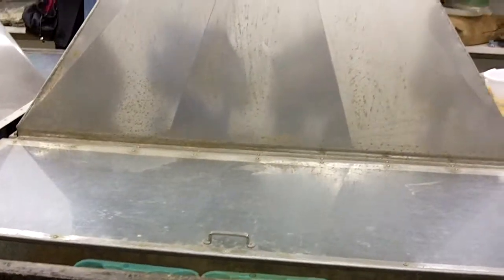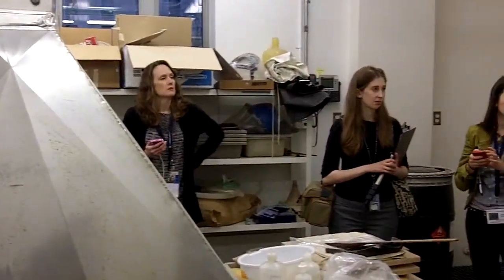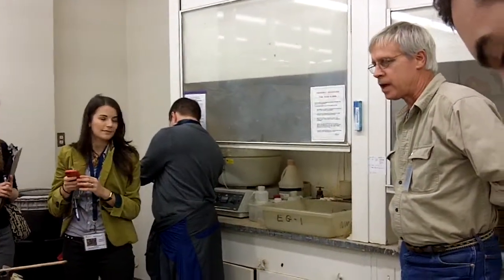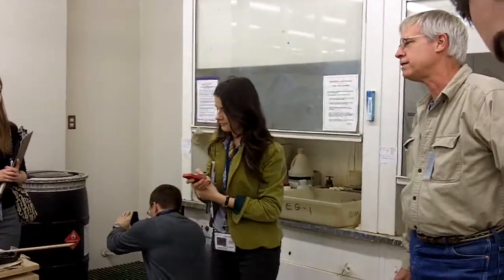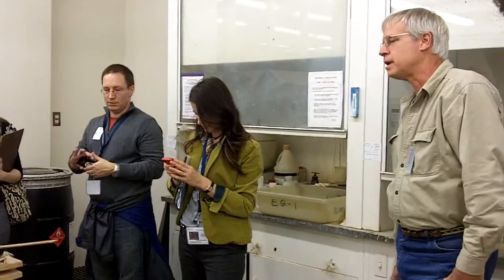So are all of these collected by researchers here, or do others send you stuff to be prepped? We usually just do things for our researchers. Okay. So our field researchers all went out and found this stuff and brought it back. Yep. I helped collect it back in '93 and '94 out in Nevada, Buffalo Mountain, Nevada. We were up at about 4,500 feet maybe up on this side of this mountain.